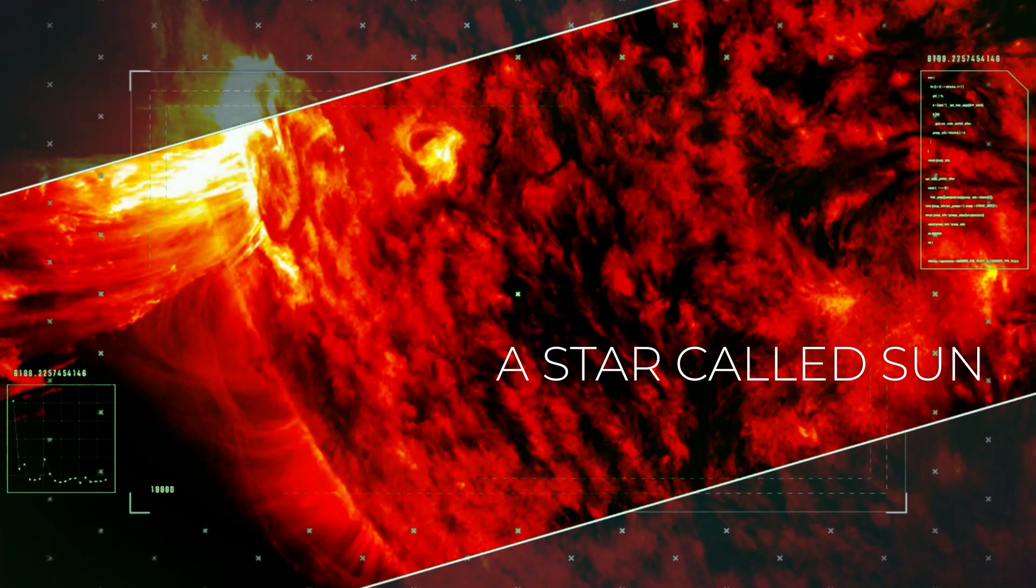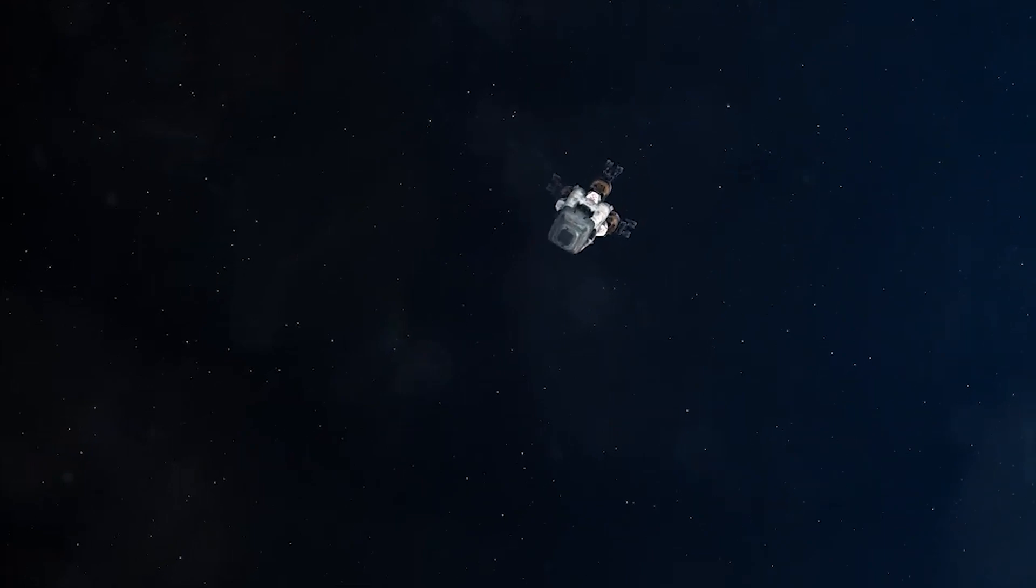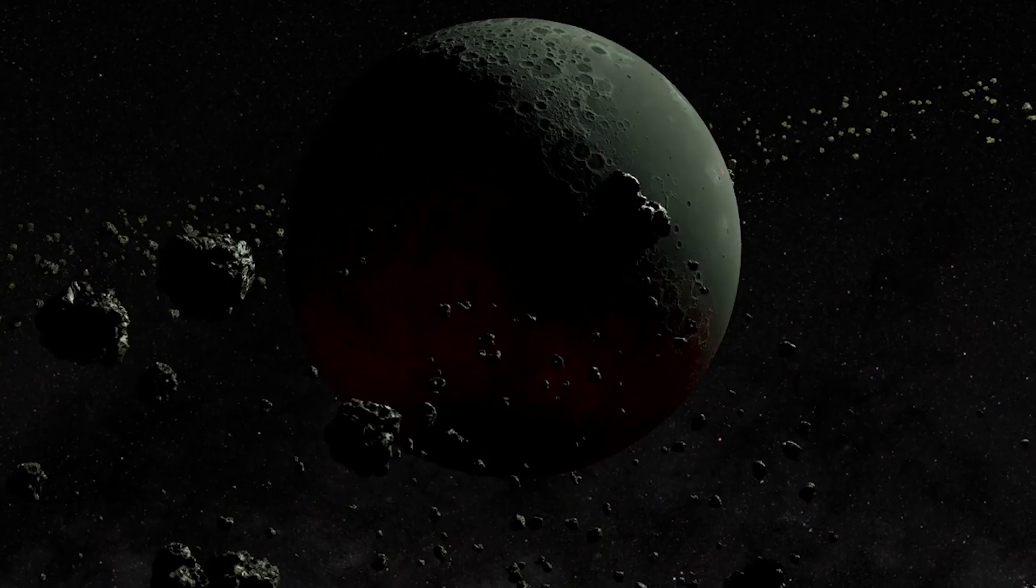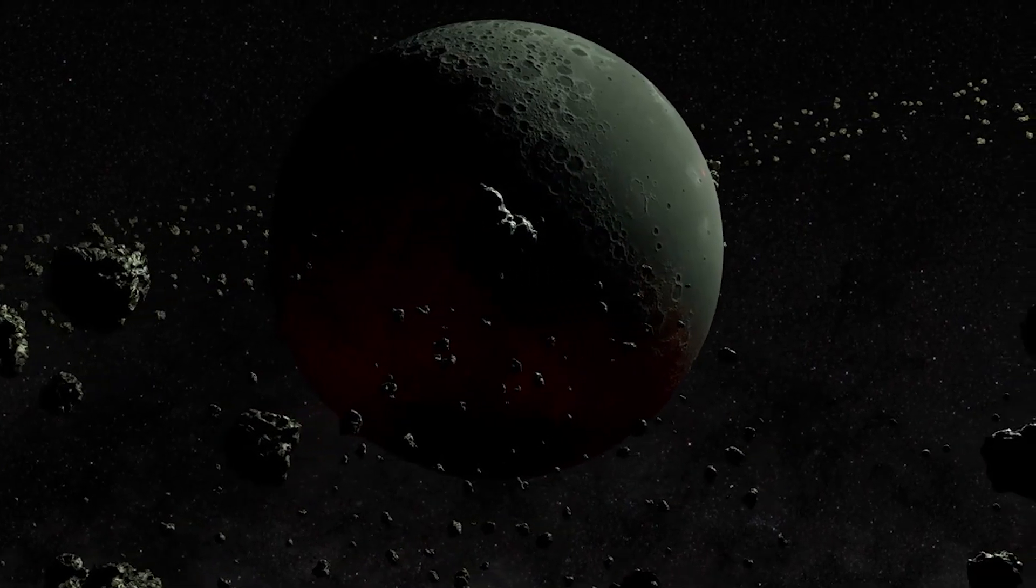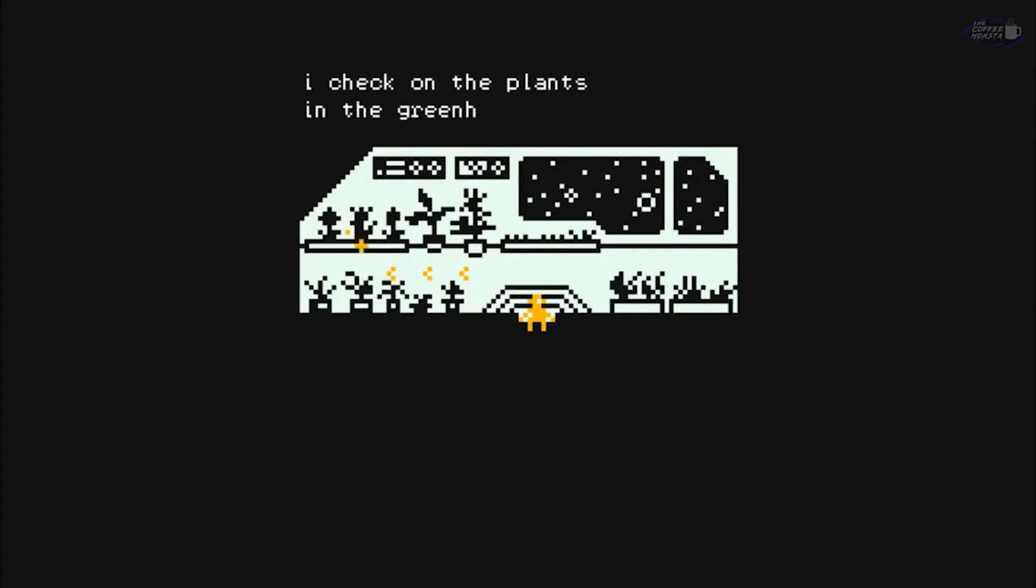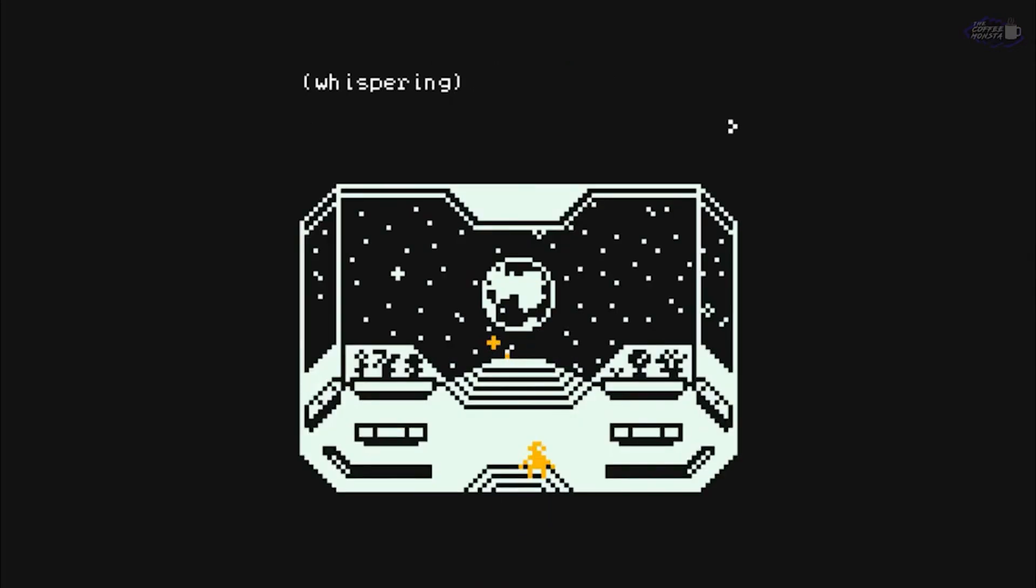A Star Called Sun. In Douglas Trumbull's Silent Running, there's this spaceship headed straight for doom. Same goes for Claire Denis' High Life and Cecile Richards' Under A Star Called Sun. Doom is non-negotiable. Now, Under A Star Called Sun is not a movie. It's a cool interactive story with pixel art and bits of text. It's about a lone cosmonaut stuck in a spaceship that's basically playing chicken with the sun.